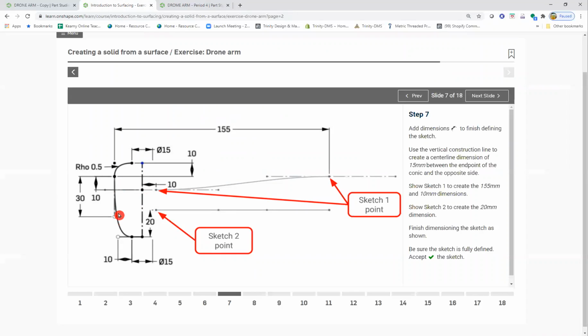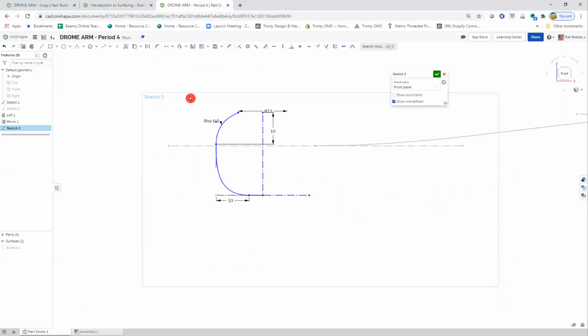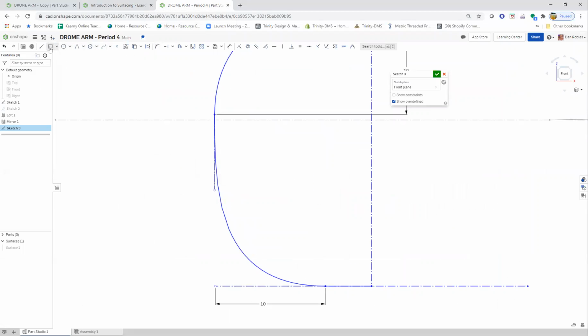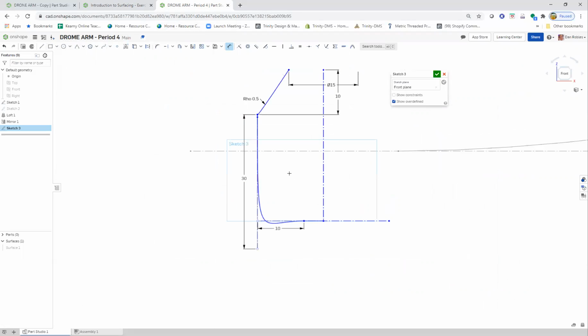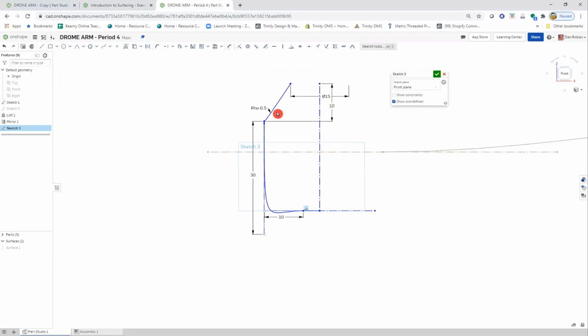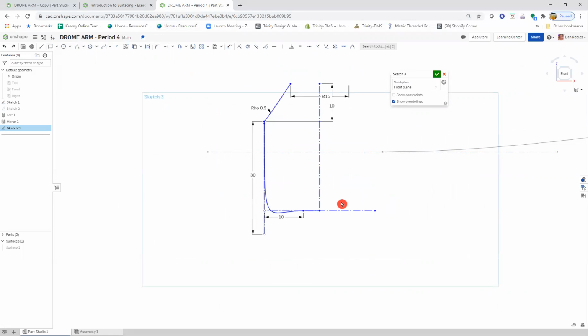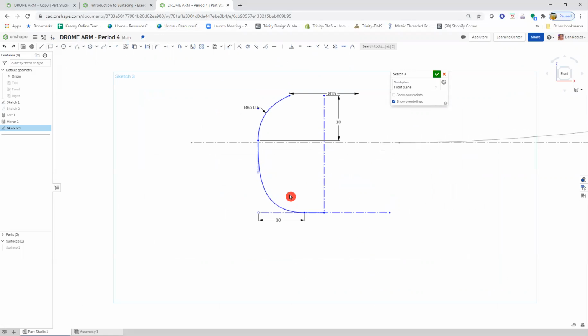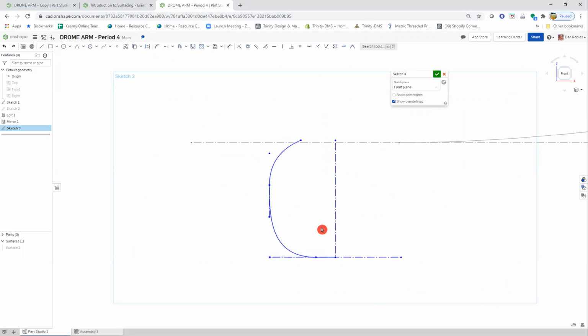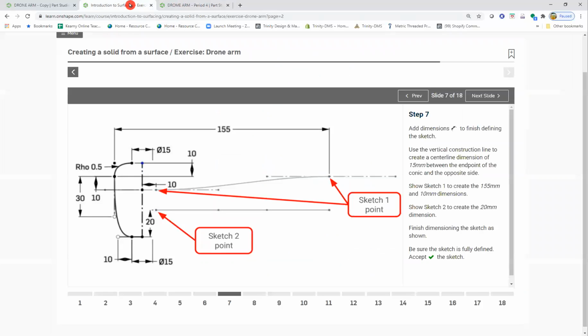30 millimeters for the length of the construction line over here on this side. So here is 30. And it totally messes this up here. Why? It's because it's too small.